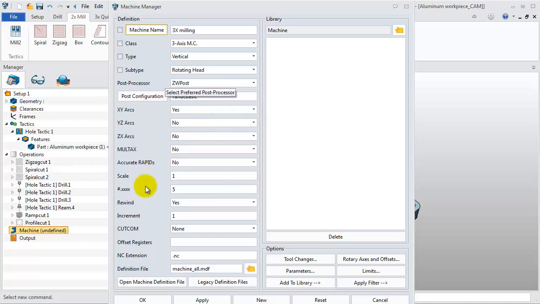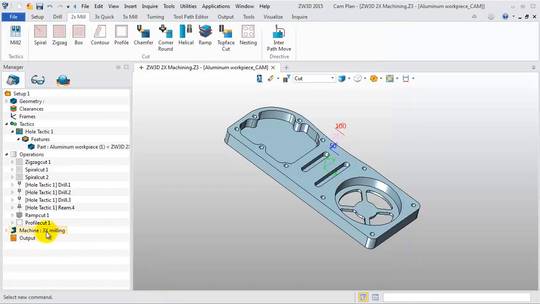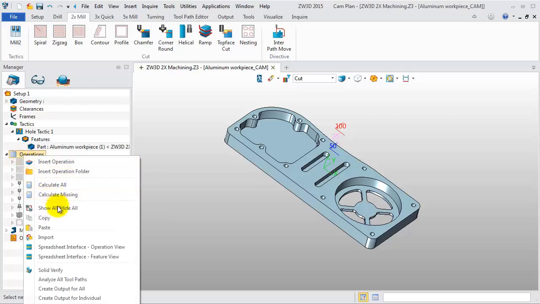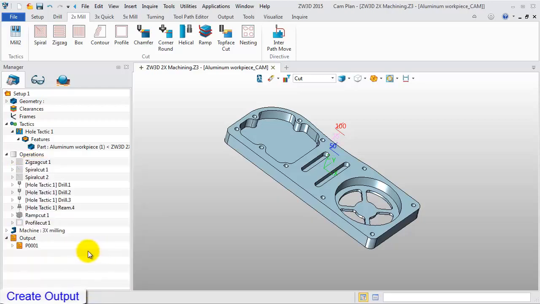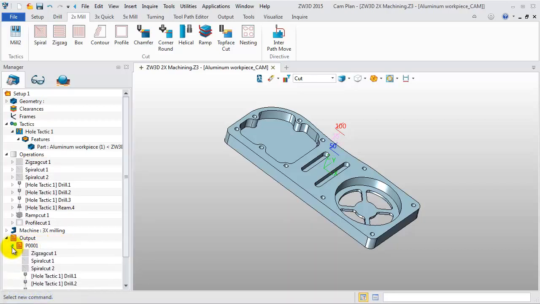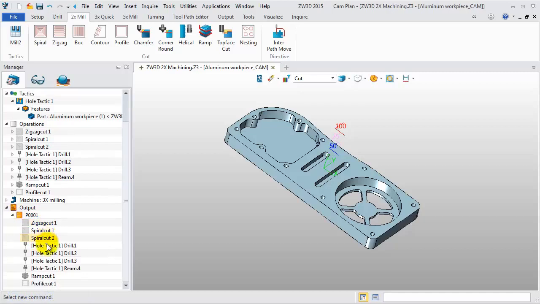Keep the rest in default, and click OK. Then right-clicking on the operation, we can choose Create Output for all. We can see that all operations are listed under P0001.